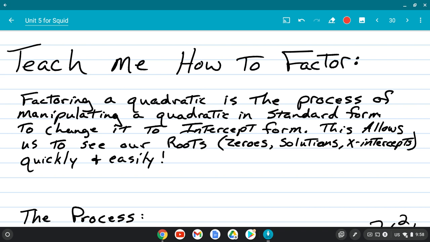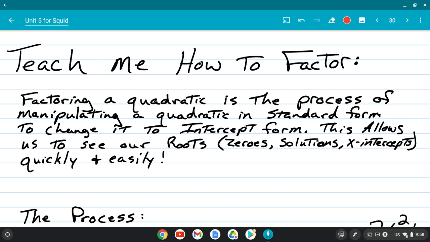All right. We started off today by just doing quizzes on distribution. Factoring is the opposite of that. Well, distribution is really multiplication, right? So factoring is really division. We're going to take this quadratic and we're going to divide it up into smaller parts.